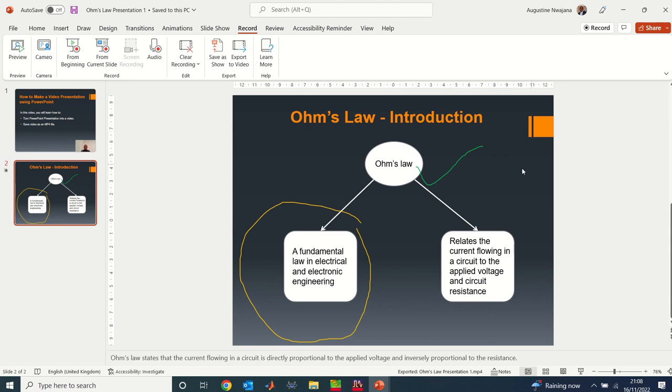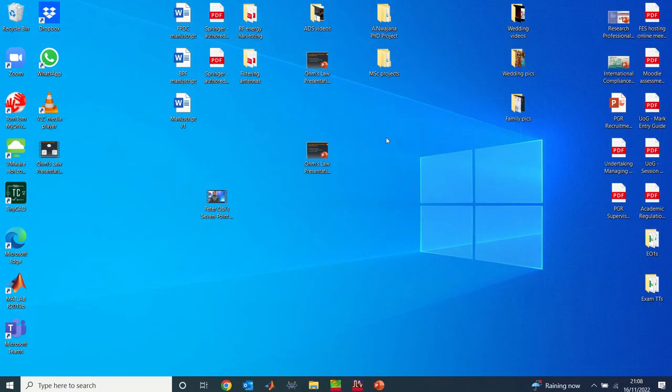Once that is done, I can now go and check my export. If I want it to be saved, I can just save that video, and then I can close this if I want, or I can just minimize it. Whatever I decide to do. For now, I'm just going to minimize it. I don't need it anymore. So here, if I go to my desktop, I can see that the video is there. I can play the video.